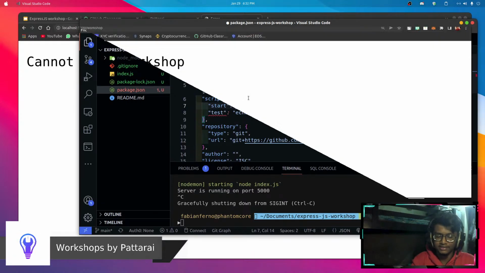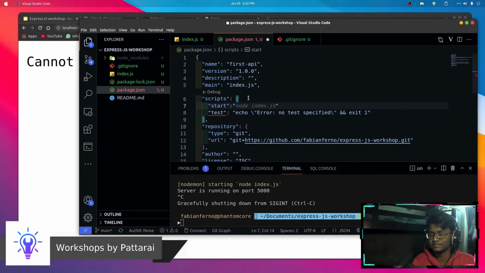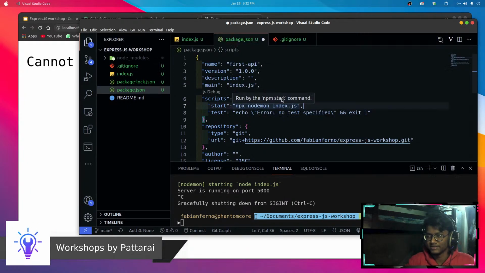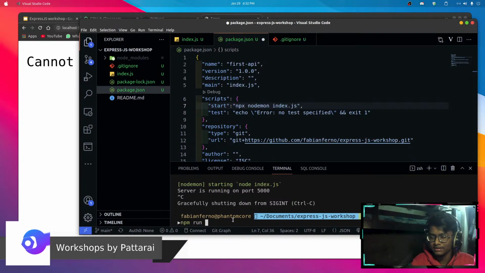So whenever somebody uses start, I need my script to do this. They say npx nodemon index.js. I think it's pretty straightforward when you look at this. So whenever somebody says npm run or npm start, you could either start a script using the name of the script, or you could say npm run and then say start.